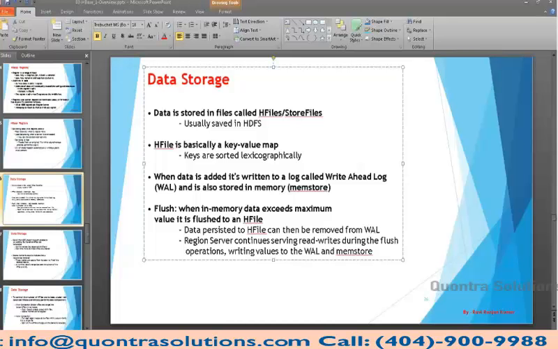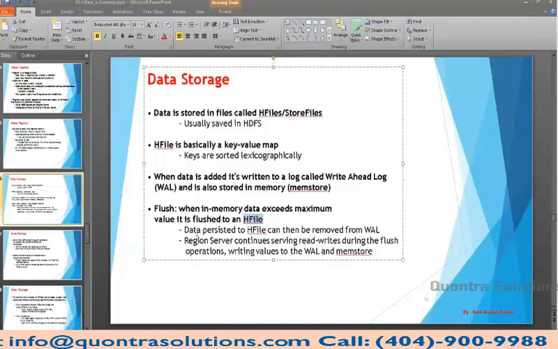So how does the HFile store the data? First it is written into the memstore, and for this write operation a WAL file is generated. If the data being written is more than the memstore can hold, it calls the flush operation, and flush creates an HFile which holds the remaining data.